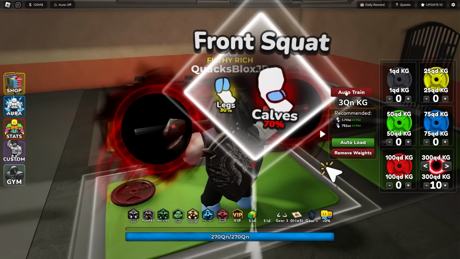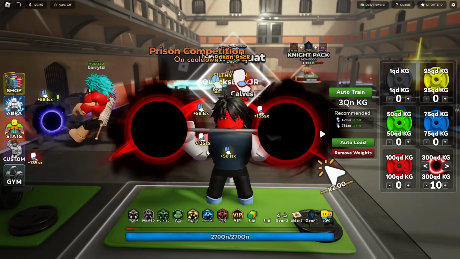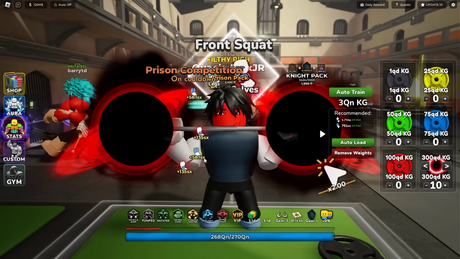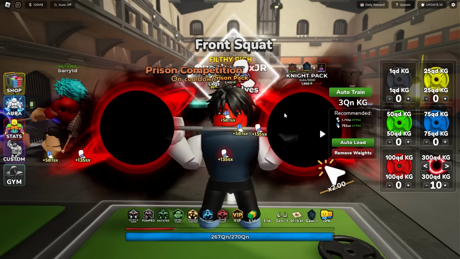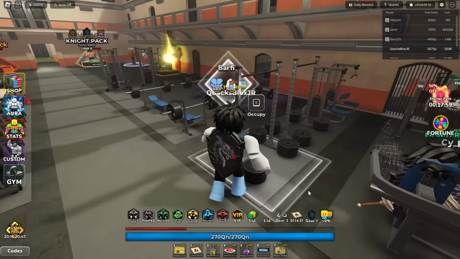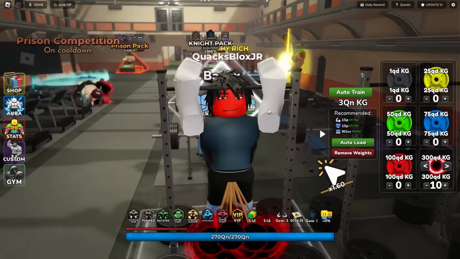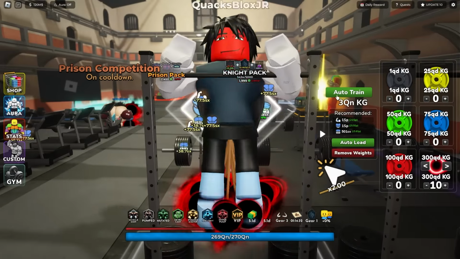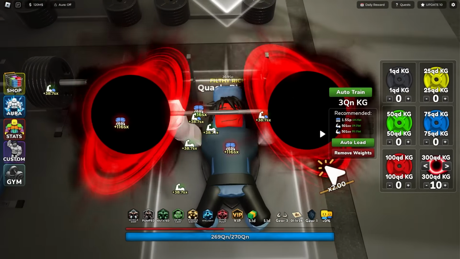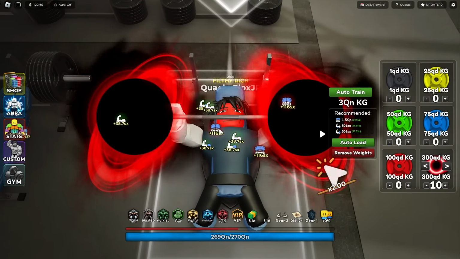But just to take a look at this front squat, we are getting around 200 SX total strength, because that's combining the 50 SX from our legs and the 135 SX from our calves. So absolutely insane, considering that's just with one boost going on, and it should basically be 200 SX for all of the different workouts combined. I'm pretty sure that's how the strength in this game works. Yeah, because on the bench press as well, we're basically getting a combined 200 SX strength.